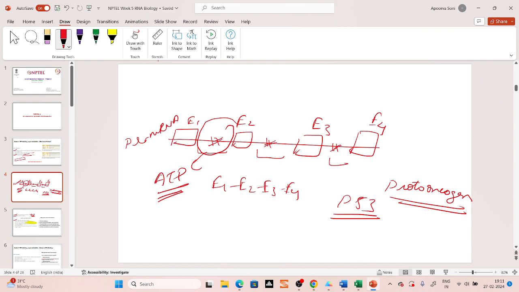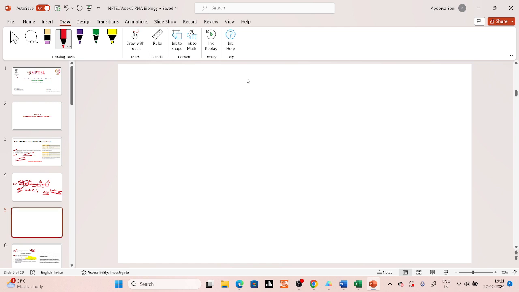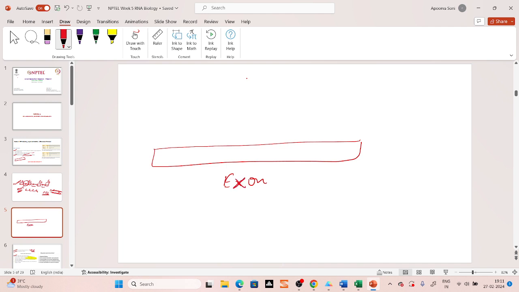Now, if this is your gene, I'll take the next slide to explain this point. So this is your gene. This is the entire exon of that particular gene, ultimately in the mature form. Now, suppose it acquired some mutation. Some random mutation has happened, and this random mutation has spread over this region. This whole region got damaged, and the gene is damaged now.